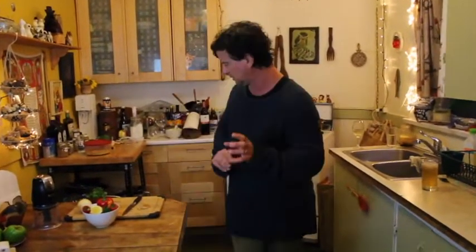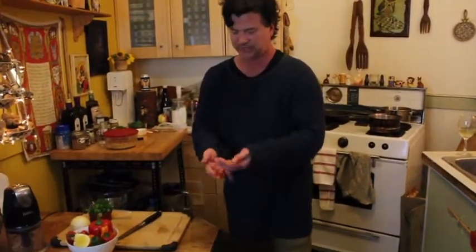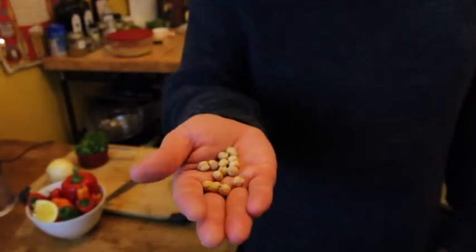I believe the word falafel means small round balls. So this is chickpeas. These are raw and dried. They're also called garbanzo beans, but don't call them garbanzo beans. That's absurd. So basically the first thing you need to do is put them in water, a little salt, and soak them overnight so they rehydrate.